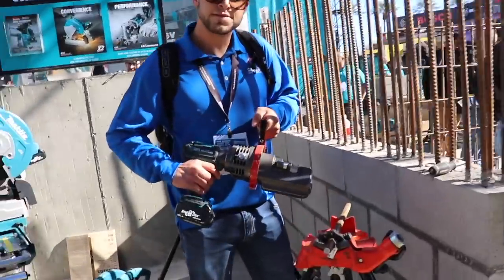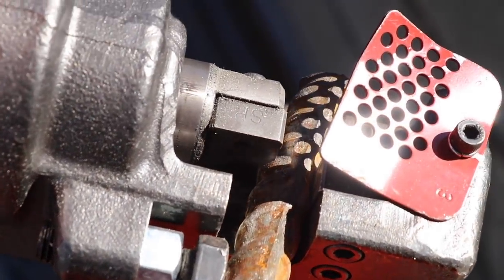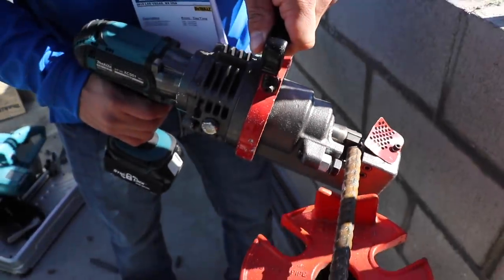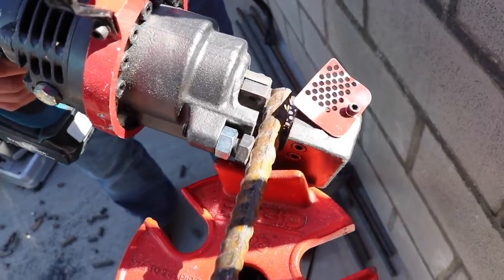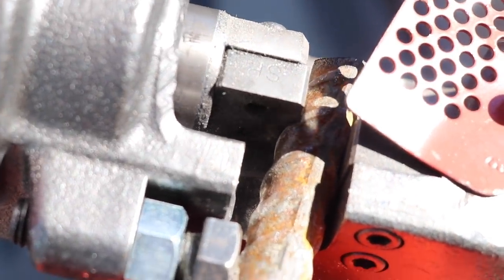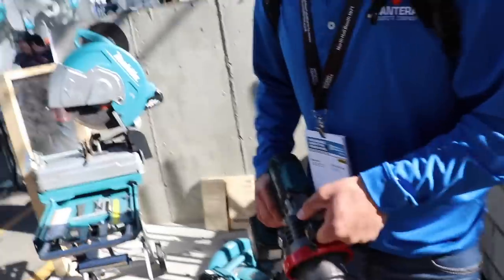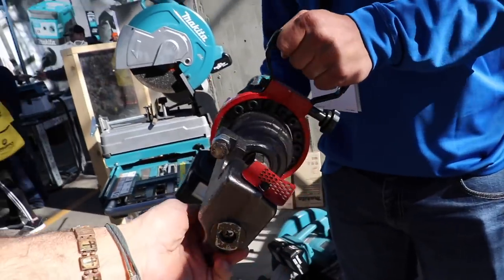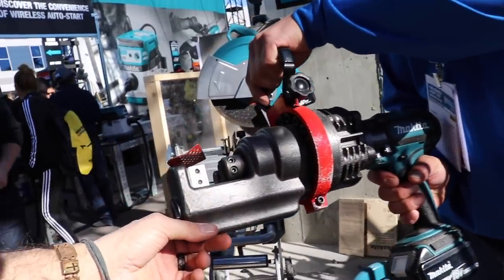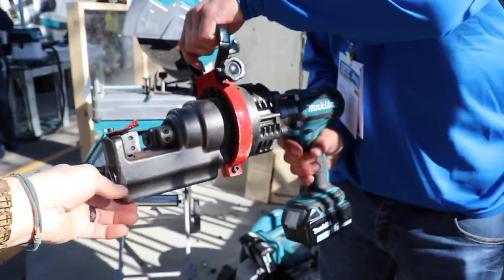All right, so this is a rebar cutter. Go for it. God, that does it well, doesn't it? Yeah. Holy crap! All right, what the heck is this thing? Oh, yeah, you bet. Oh, that is so cool. This is all a brand new system.